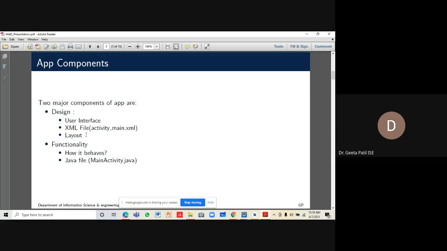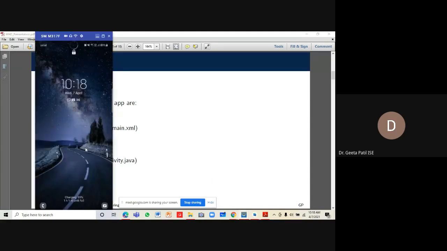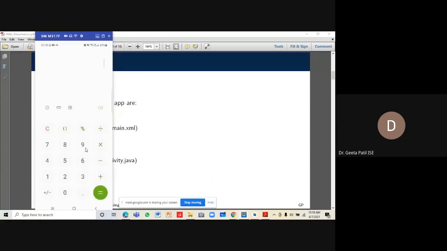And then comes the functionality. When you click on button 1 of the calculator, you will be able to see the number 1. If I click on number 1, it comes in the text field. I click on the next number, number 2, and it gets appended to the previous value in the text field.